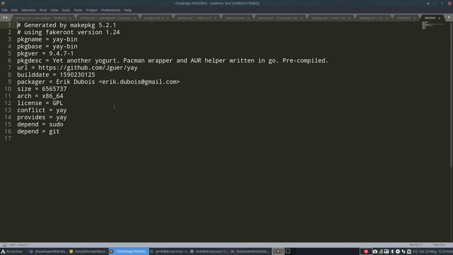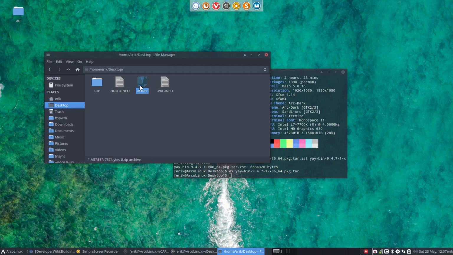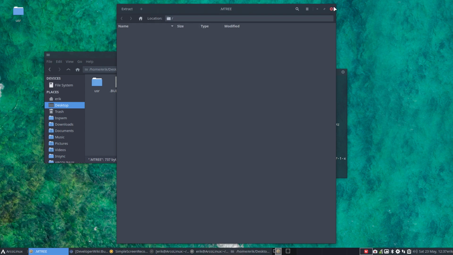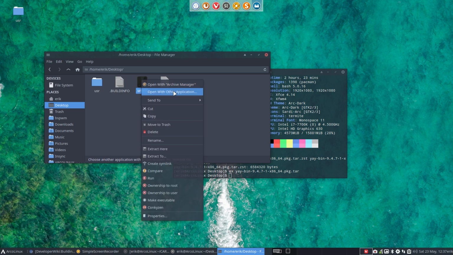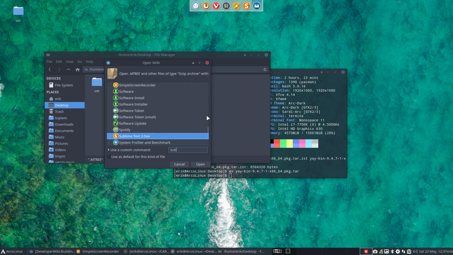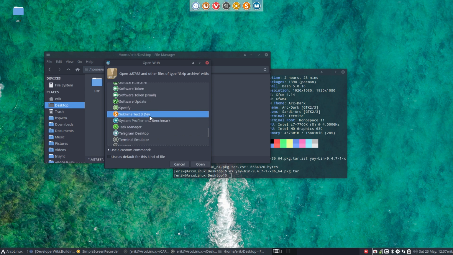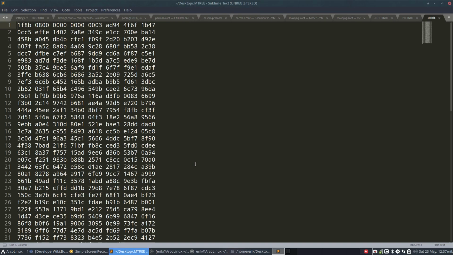Yet another one. I don't think we can open that one. Or if we can extract this even more. It is 5.4 kilobytes. I've never tried to open this. Let's see if we can open this.